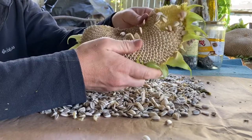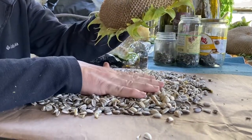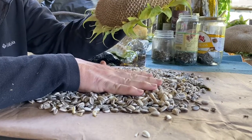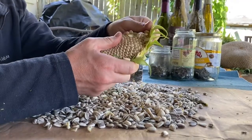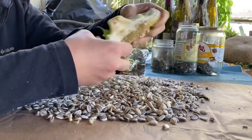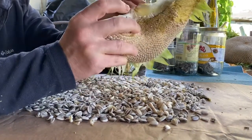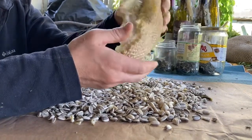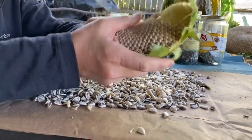Well, these are the same species of sunflower, but these here came from a plant that was already ripened a little bit. These I'm gonna have to shuck and get them out of the sunflower disc because they've been cut down several days ago. The flower is gonna rot and there'll be mold. So I'm just preventing the mold from setting in.